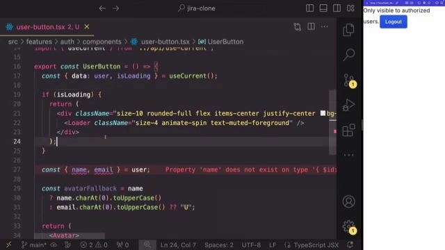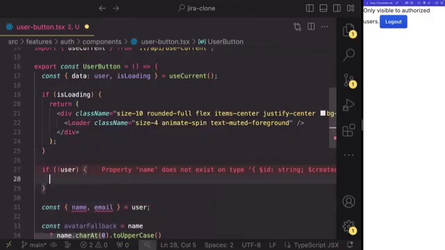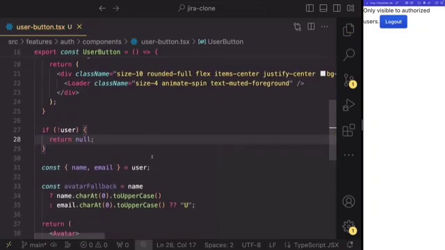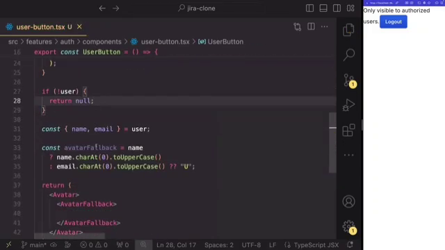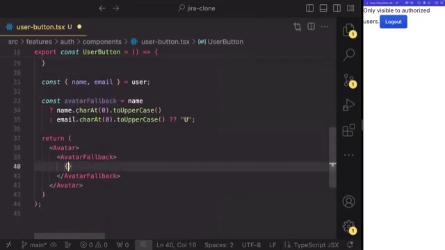All right, and I think I know why this is happening. So in case we cannot load the user at all, we're not going to load anything. There we go. Now my linter is fixed. Excellent. Now let's put the avatar fallback inside of the avatar fallback right here.